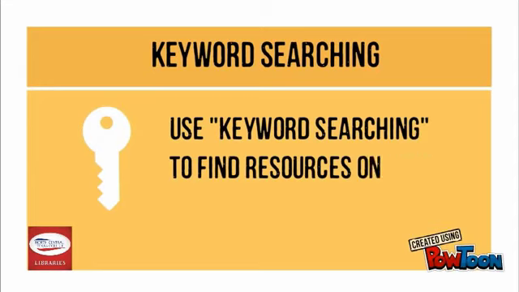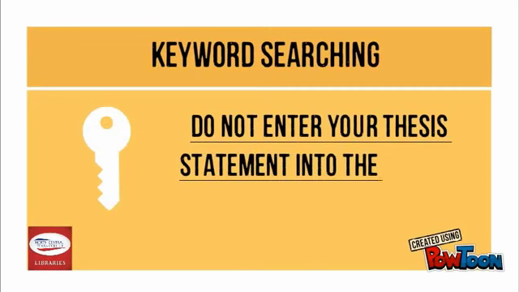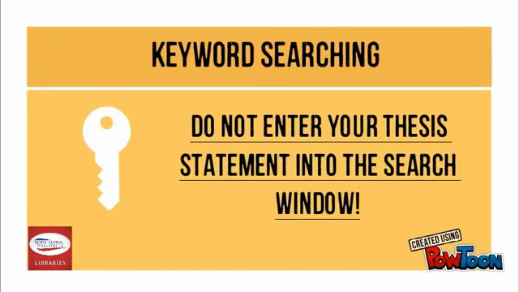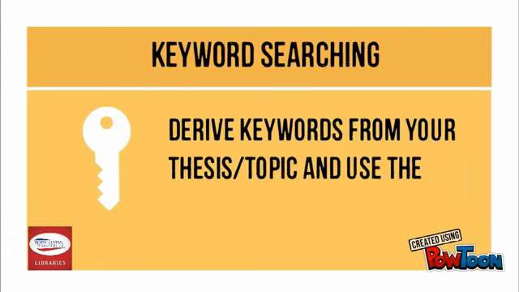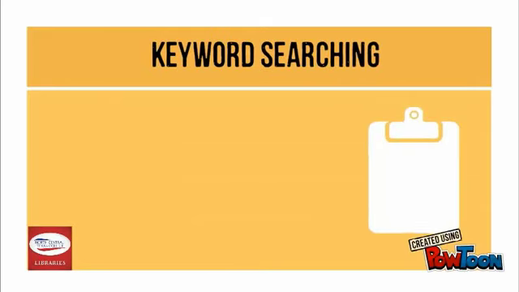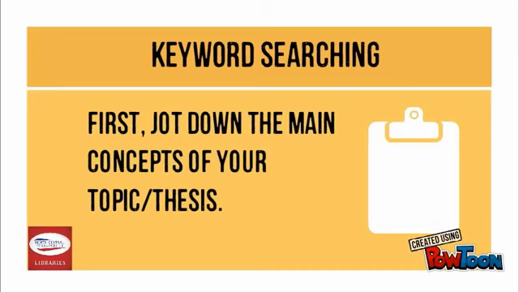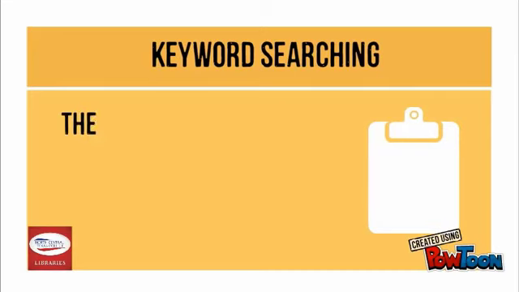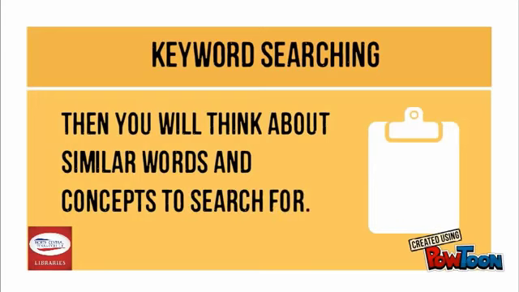Keyword searching. Use keyword searching to find resources on your topic. Do not enter your thesis statement into the search window. Derive keywords from your thesis topic and use these in your searching. First, jot down the main concepts of your topic or thesis. Then you will think about similar words and concepts to search for.